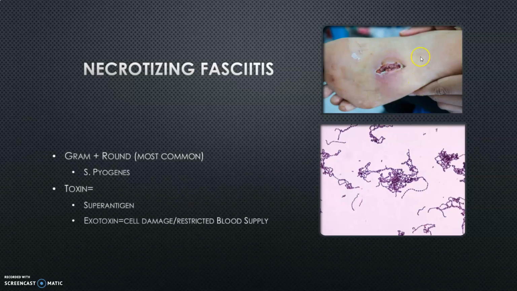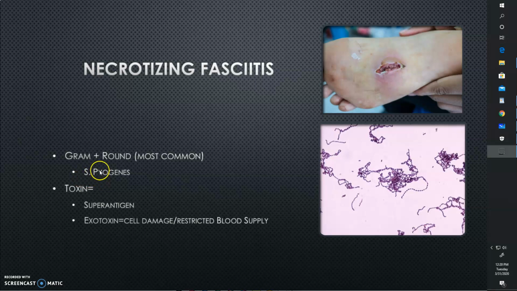This is actually the tamest photo I could find. Necrotizing fasciitis is a general term. Necrotizing here, it's death of, right? And the fasciitis here, it's connective tissue. So there are a wide range of bacterial causes for this particular disease. I'm highlighting this one as pyogenes. It's a gram-positive round bacteria. We haven't had too many round bacteria that we talked about.